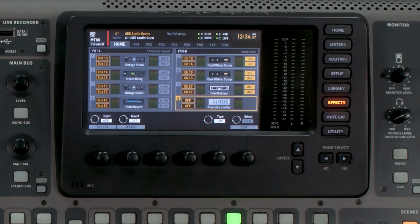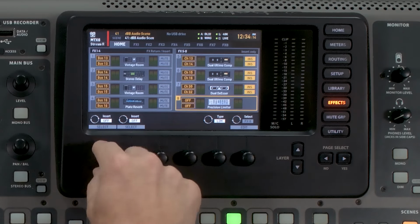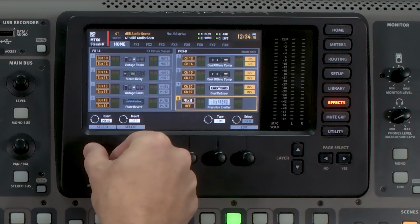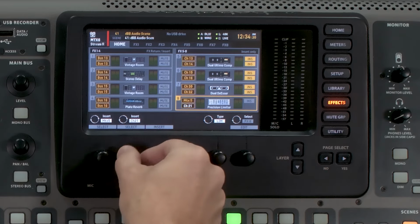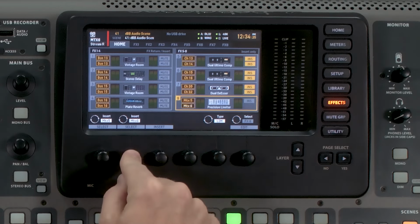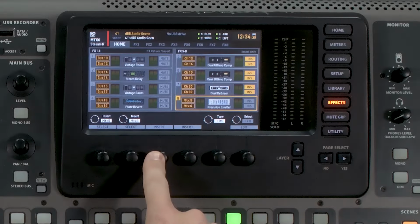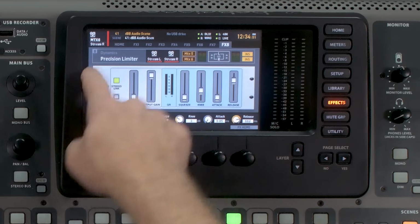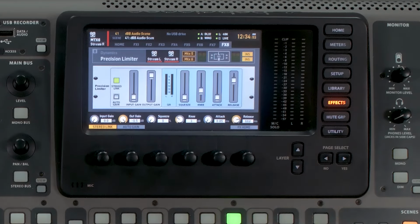On this specific scene of this X32, I have my matrix 5 and 6 as my stream outputs. So I'm going to go ahead and take my insert and select stream, which is matrix 5 and matrix 6. Once I've done that, the next thing that I need to do is just insert it. After we insert, we can go ahead and press Edit, and that will actually pull up our window here.